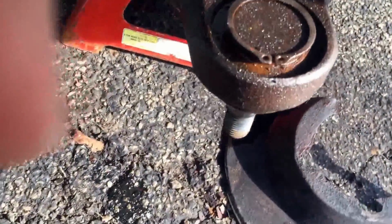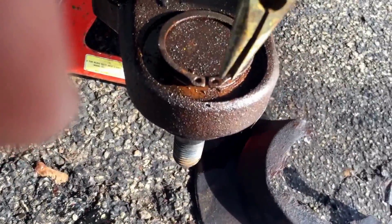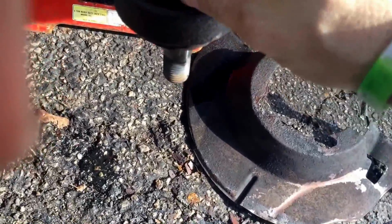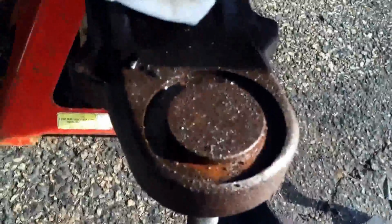Take your snap ring off. I'm gonna do the bottom one first. Stick your pliers in there and spread it out. Wear your eye protection. Watch out, it will snap on you. Take your ring, set it aside. You will need that later, unless your new ball joints came with a new snap ring. I haven't checked my kits yet.